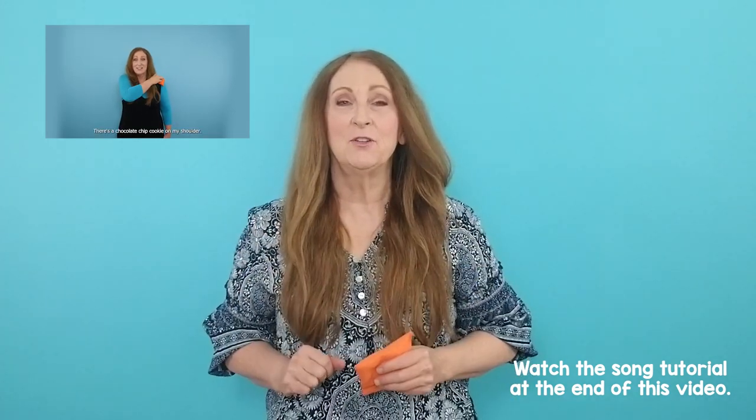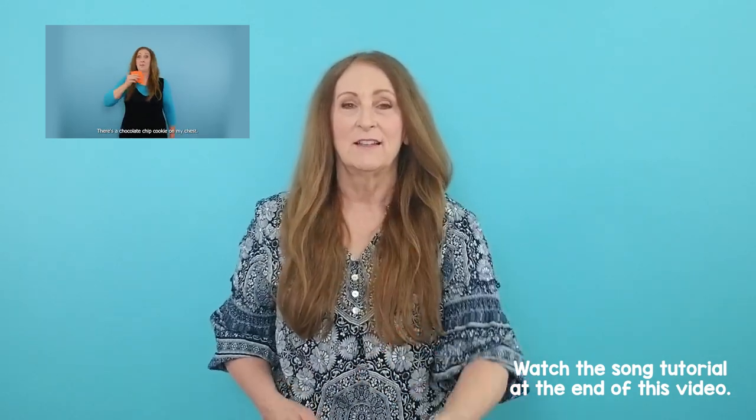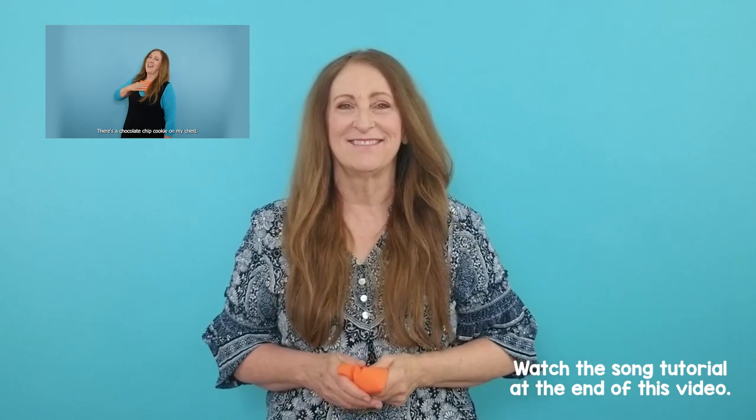Give them something to do at the end of the song with the beanbag. They could either drop it, toss it, or toss it in the air and catch it. You can use this idea with another song, head, shoulders, knees, and toes. And you can have them hold the beanbag while they do this song. Then you can use it as a tempo lesson and vary the tempo. Head, shoulders, knees, and toes. So it's a little different than using their hands because I'm giving them something to hold.